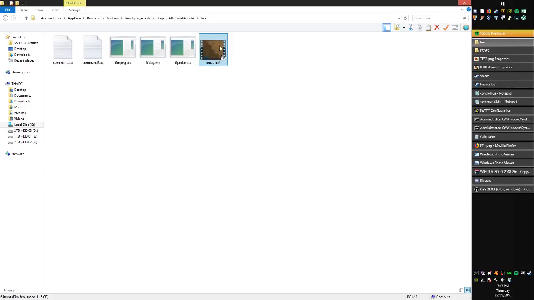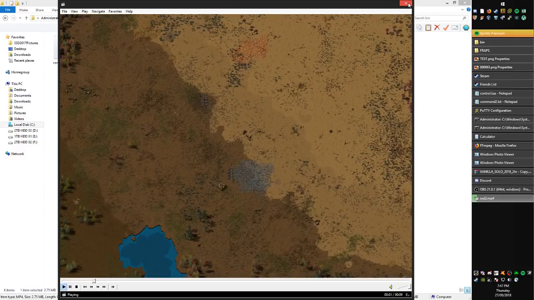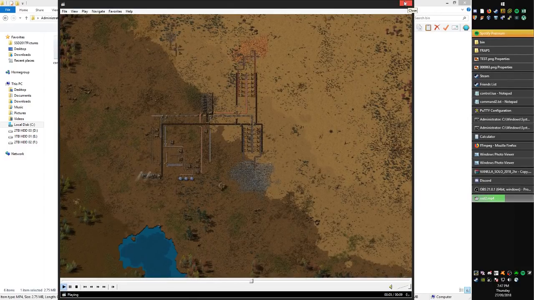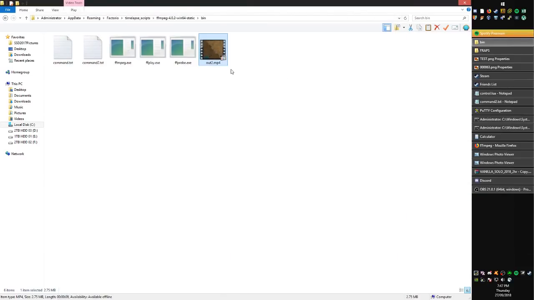But yeah, I find this to be the most straightforward solution to creating a Factorio time-lapse. Someone feel free to combine all of these instructions into a single script for all the kids out there. But remember, don't run scripts you can't trust. Always look at the source if at all possible, and stay safe out there.